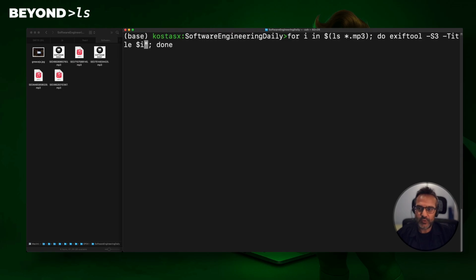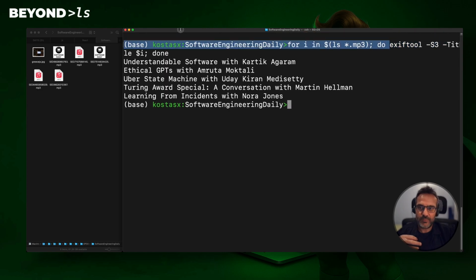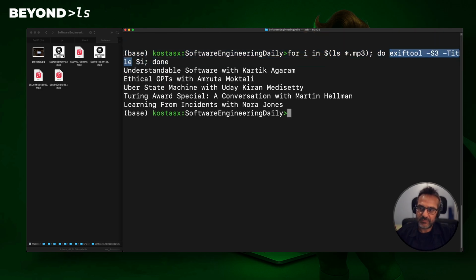Now I don't need the quotes in here, and this will run Exiftool -s3 -title with the name that I get in every loop, and I will probably see the 5 podcast titles. Let's see. It loops over, grabs the file name, stores it in this temporary loop variable $i, and then executes this command with the first file name, the second, third, fourth, and so forth. And I can see the title.